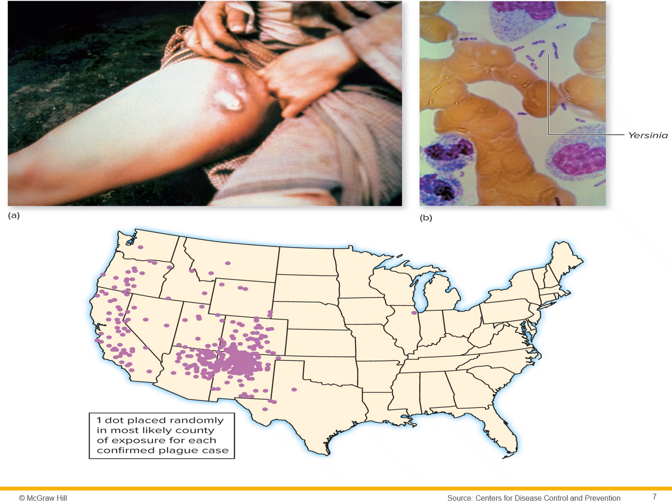So here is a bubo. Obviously, this person was bitten by a flea around the ankles, and so the lymphatic fluid flows up here to this lymph node, and then the white blood cells aggregate in this area, and it gets bigger and bigger and bigger. Supposedly, the bubo can be the size of an apple, and it can burst.